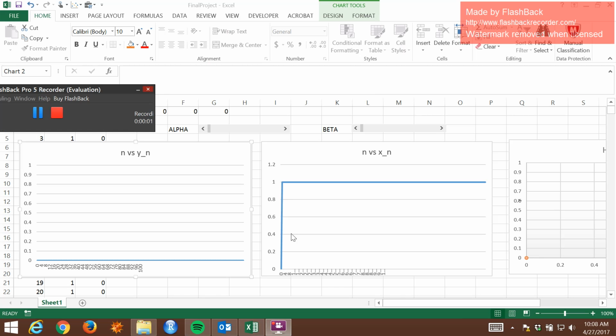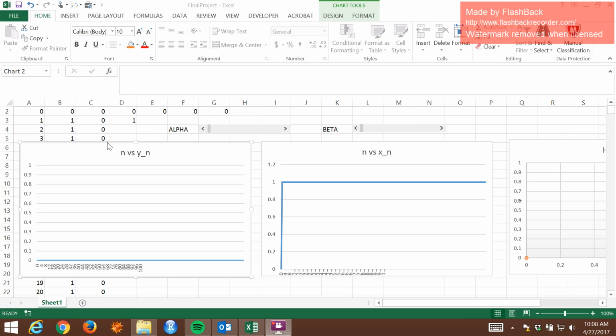So what I want to show you real quick is using the Excel sheet that I used in the beginning, an n versus yn graph and an n versus xn graph. I'm going to use these to show you what I just showed you mathematically with the fixed and periodic points, how that looks graphically. I have 2 scroll bars up here, one for alpha, one for beta. All they do is enable me to change the parameters slightly, either or, to show you how these graphs work.